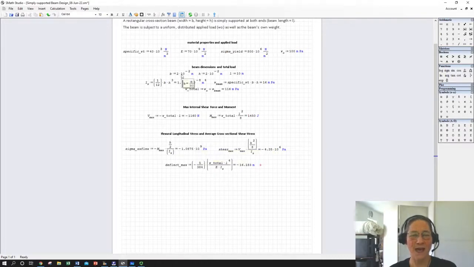And the reason for that is our height is a cube term in our moment of inertia, and that's down in the denominator of both of those expressions. So basically a box beam cross section or a square cross section just isn't going to work for this, not for these loads. Might be tough just to hold the beam up under its own weight. So we're definitely going to have to go to a rectangular cross section.